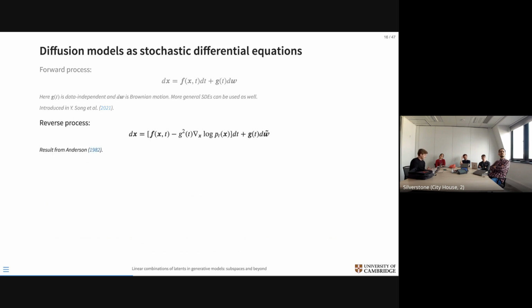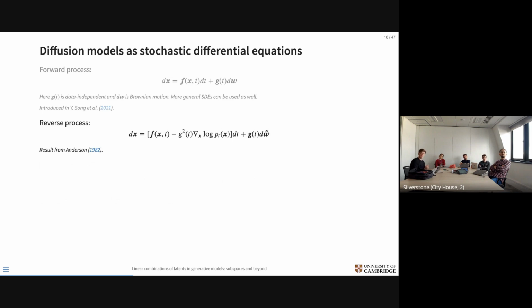What's really cool is that, from a result from the 80s, you have the reverse process in closed form, and it just involves terms from the forward process and the score of the marginal density over the data at that particular t. And the fitting objective, where you fit a network to the corruptions, in a lot of cases corresponds, under a simple transformation, to learning the score of the marginal density.